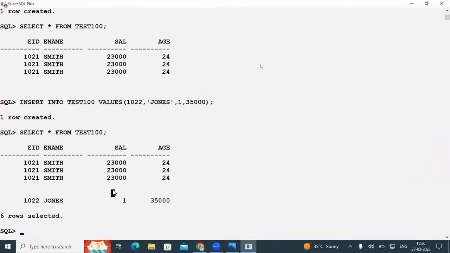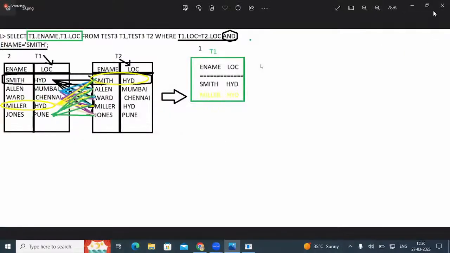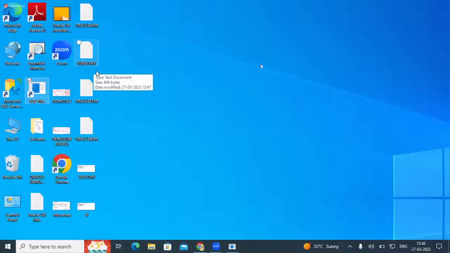Then how, sir? How can we apply it? Okay? So that concept is called... and this concept is very important. If you understand this, the next normalization concepts will be easy.